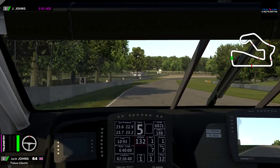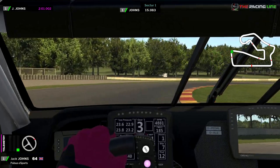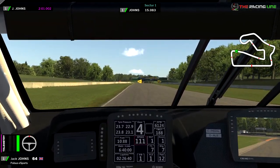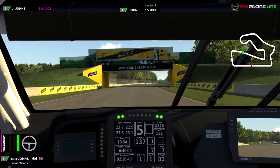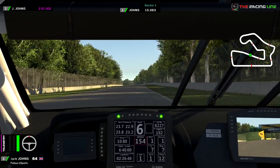Left hand side, looking for the number two board, from fifth down to third. Again, coast in, patience on the throttle, get it on now, smooth on the power, using all the track on the exit, careful of the grass. You can have a quick breather now as you gather your head, gather your thoughts. You can defend if you want to, overtake if you can, looking for your braking zone for this next corner.